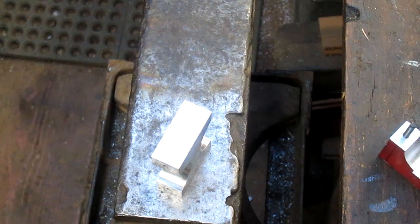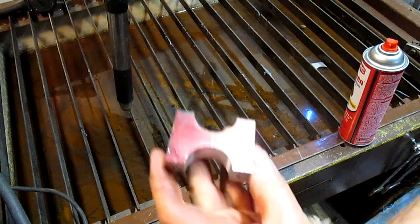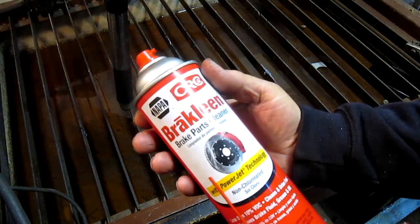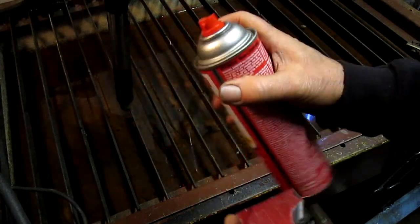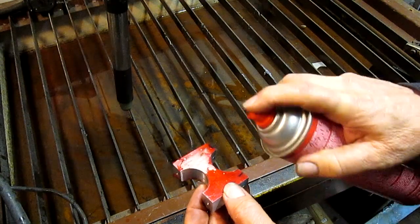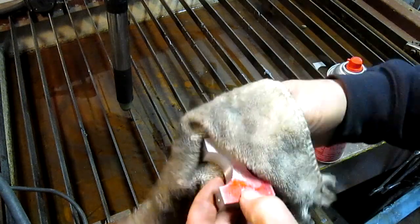All right, so let's put this thing together and go over to the pattern torch and see what we got. Okay, well, first thing I want to do is get the Dykem off of here. And, you know, for years I've struggled with this until the other day I came up with this brake parts cleaner. Auto parts store, it was on sale, $3 a can, and the stuff works like a dream. Bang. Dykem is gone.